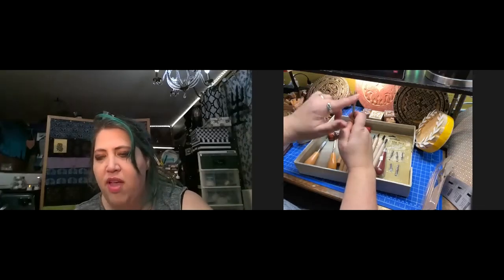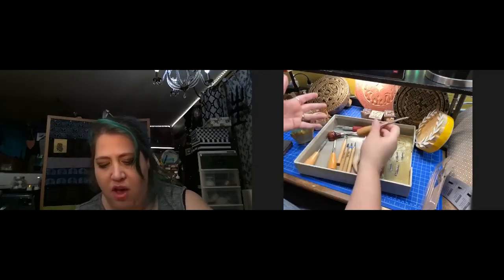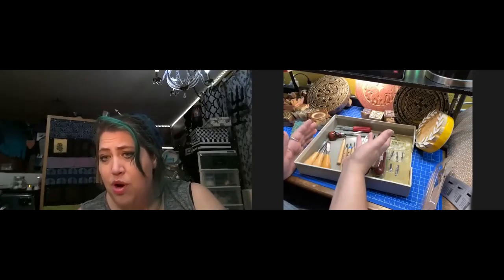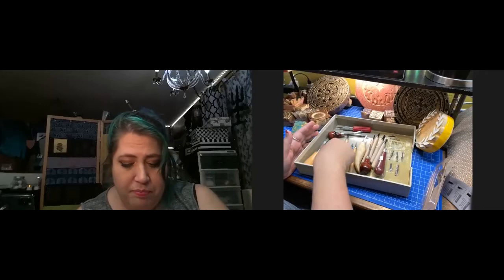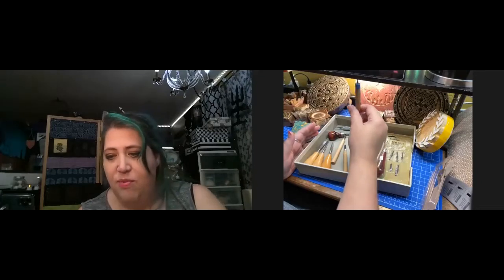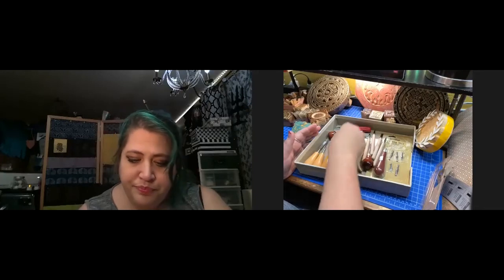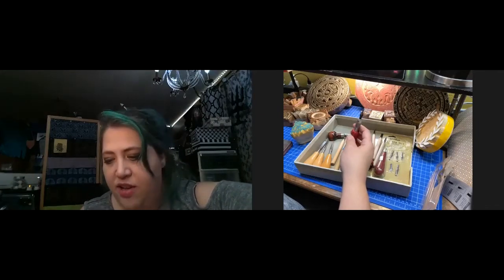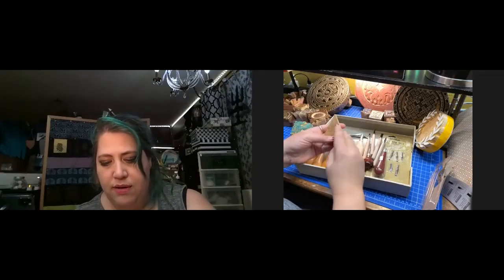And there was a lot of work that I had to do to get this tip to actually cut anything. So, this cheap set of tools actually ended up being more expensive than they were worth, because I almost never use them, even though I bought them and they're not terrible. You can see this one got a lot more use because I've used it to the point where I pop the ferrule off. When I'm working with linoleum or with the rubber, I tend to like the V gouges. And this is my go-to for lino.